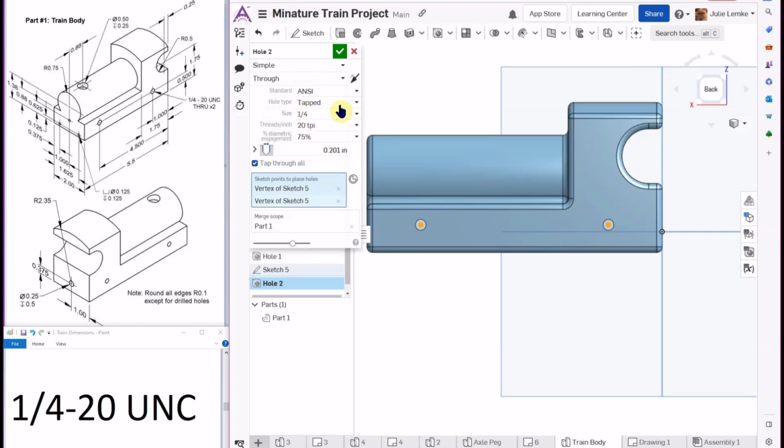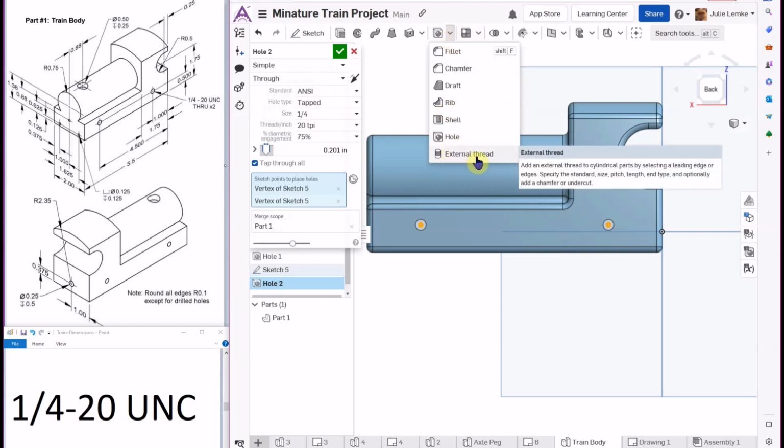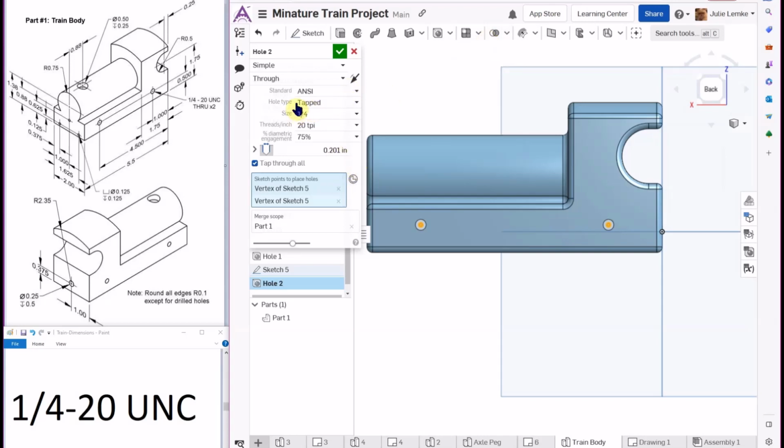All right, what tapped means is that it's threaded on the inside of the hole. So before we had another tool, I'm not sure if it'll let me do a drop down. Yep, so we have external thread. External thread puts the thread on the outside of something, but to do an internal thread, so what we're doing now, it needs to be tapped. So let's see, our size is the amount we want.